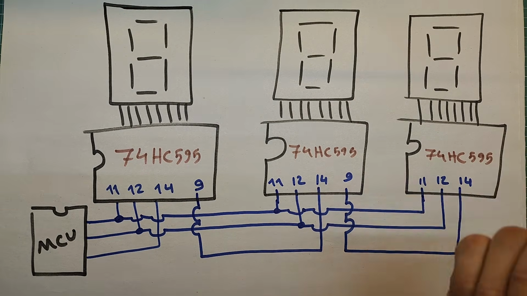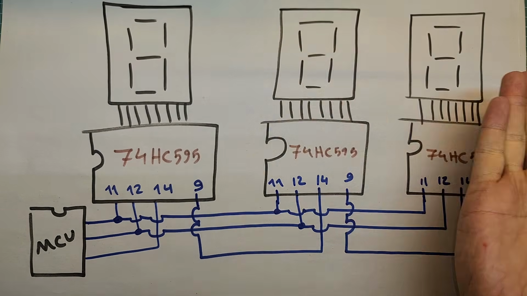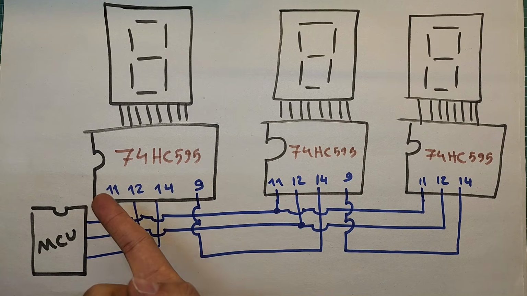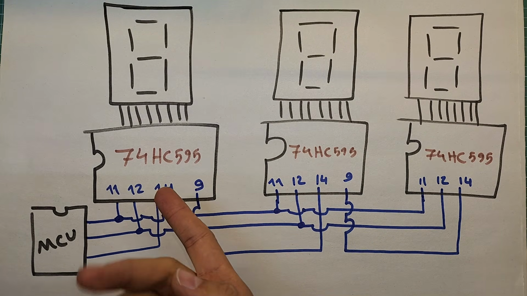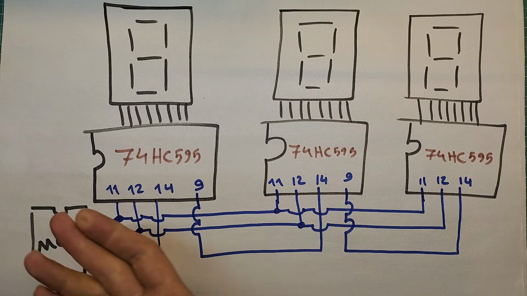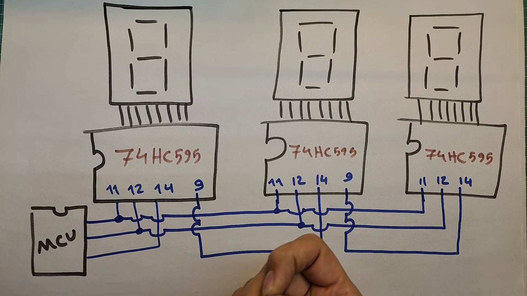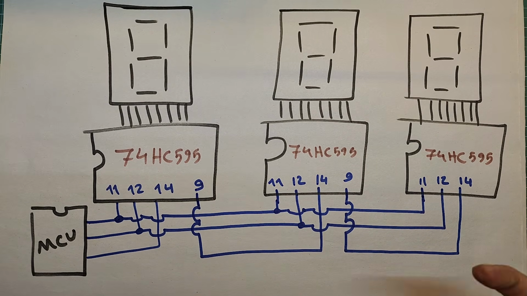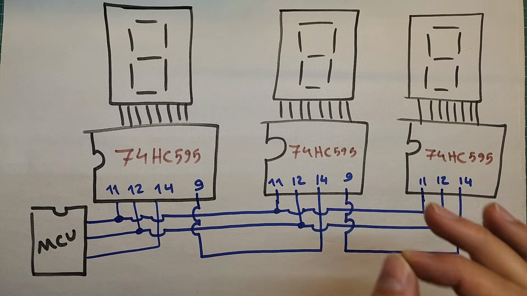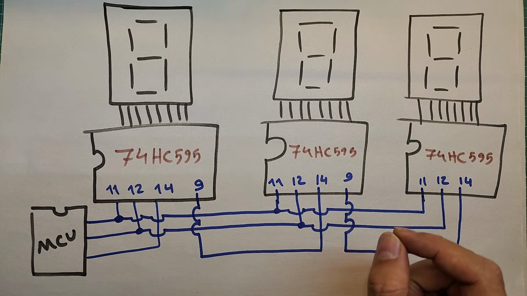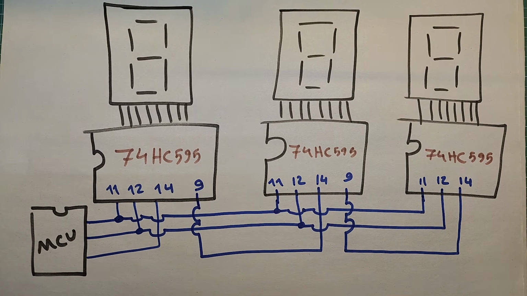In fact, the power needed to light up these LEDs is supplied by the 74HC595 IC itself. And finally, since these ICs have their own memory, the microcontroller only generates signals on these 3 control pins when it needs to change the displayed value. And when there is no need to change the displayed value, the microcontroller doesn't spend any processing power on displaying the digits. So with this method, the microcontroller can easily focus on its other tasks.